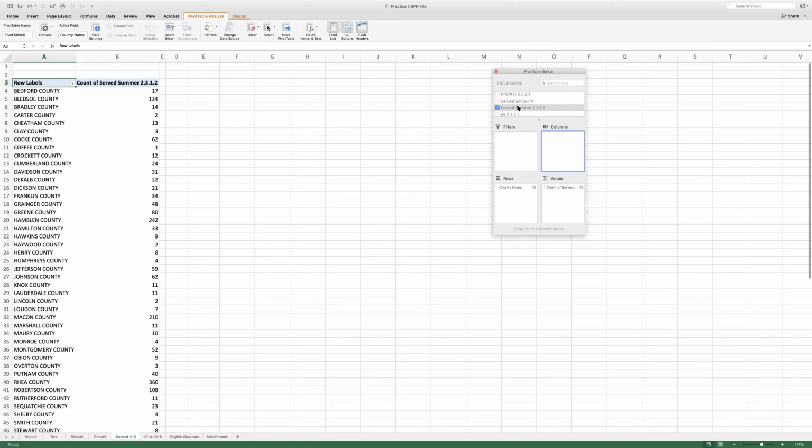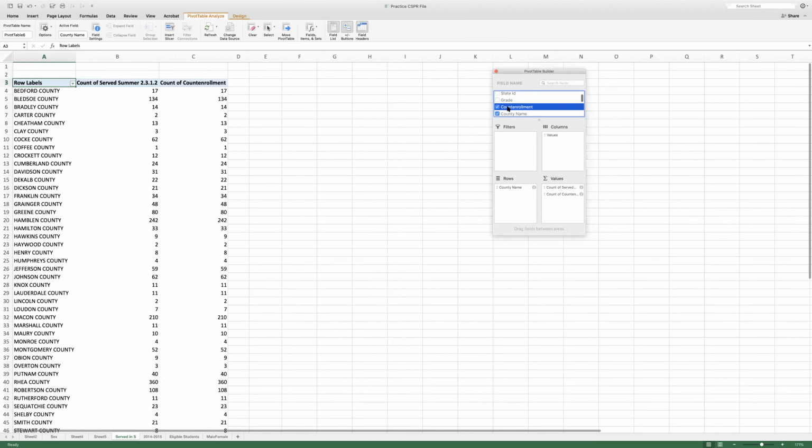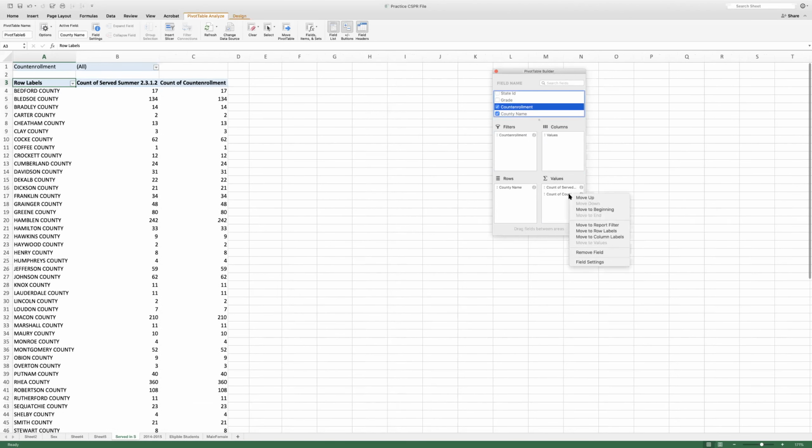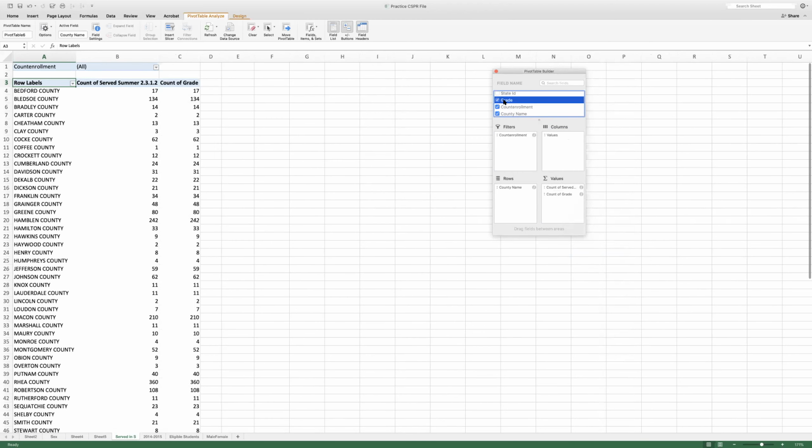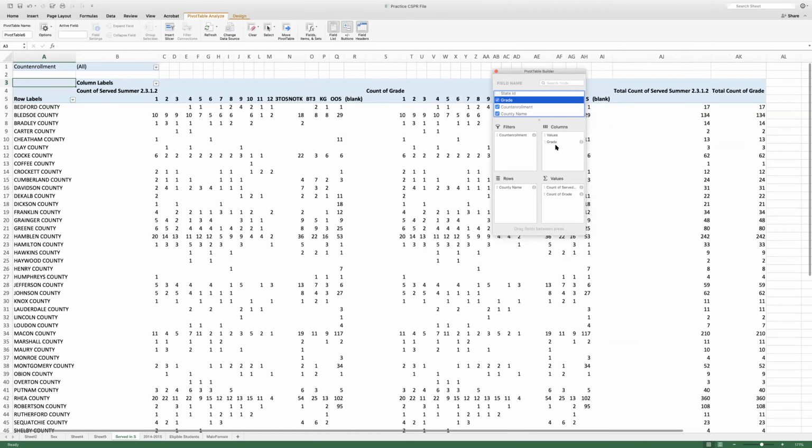Let's try some things. Go to my count enrollment. So this is an important field for us. It was really important because we can put it as one of our filters. It keeps putting this down here. Maybe I don't want it there. Maybe I just want to see count of, so I've got a filter column. We wanted to maybe see it by grade, so we'll take it by column over here.